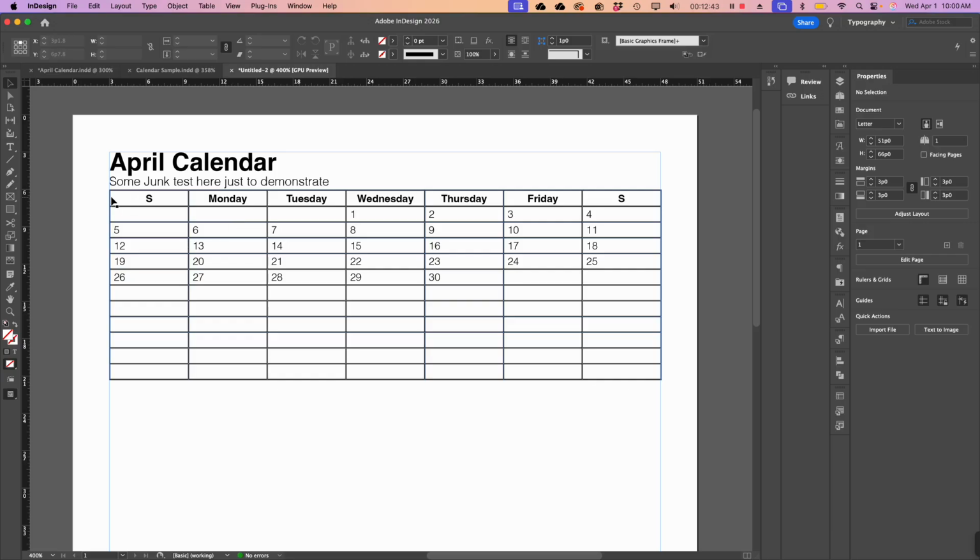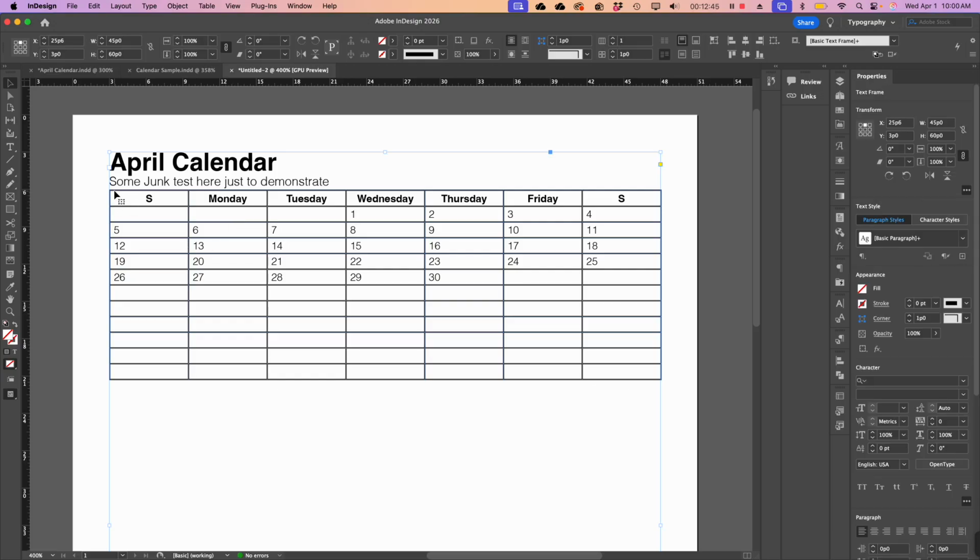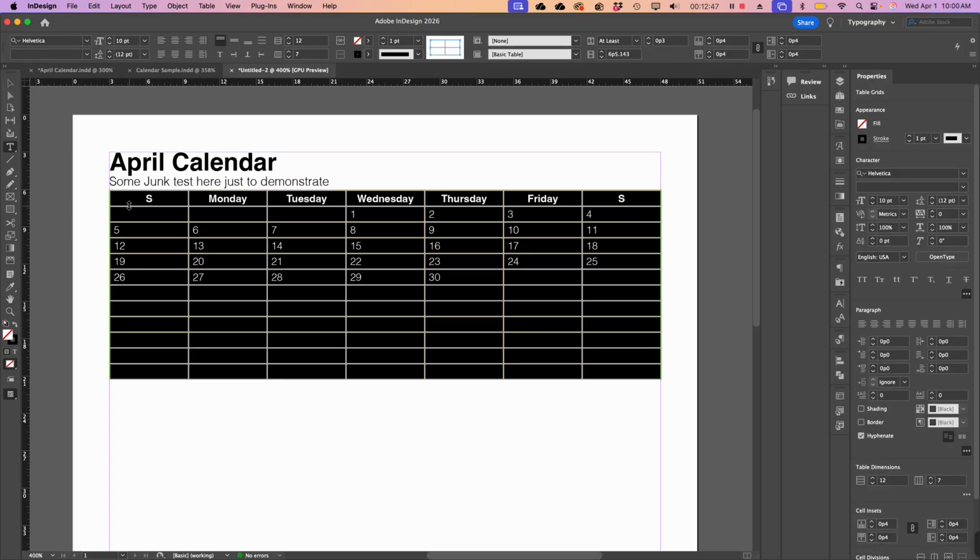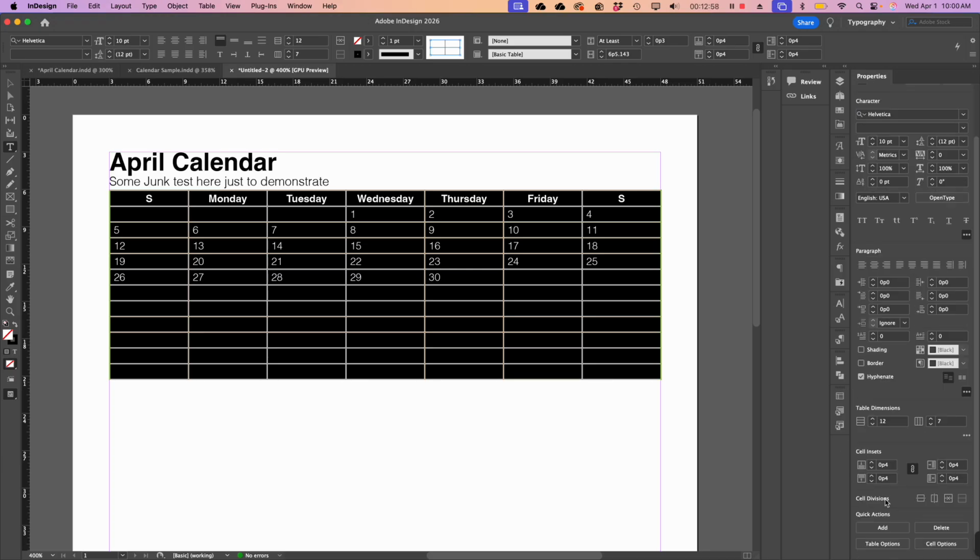So if I have a table selected, or I'm working in a table, if I go to my properties panel, I've got all my type options at the top, type and paragraph, text and paragraph. And then towards the bottom, I've got some basic table settings. And if I go to the top, up here into my control bar, I've got the same basic table settings.